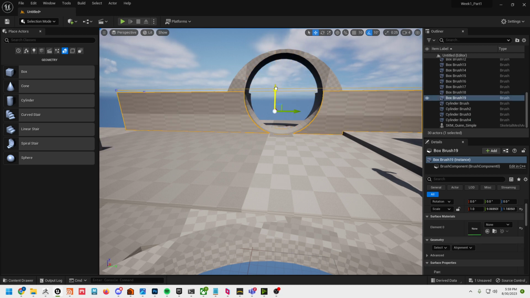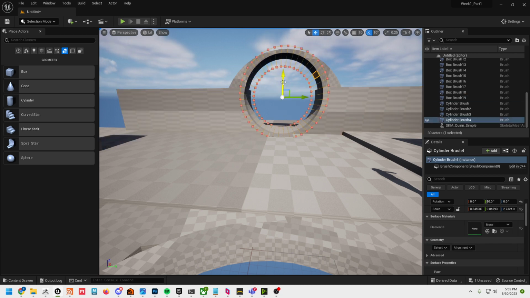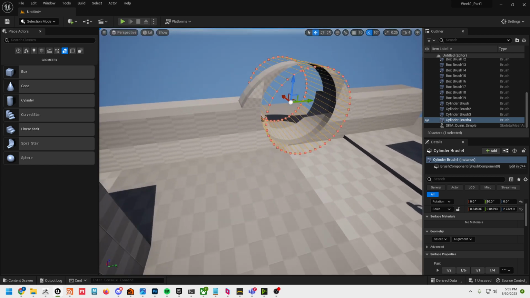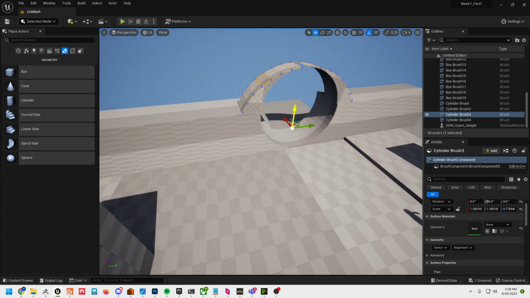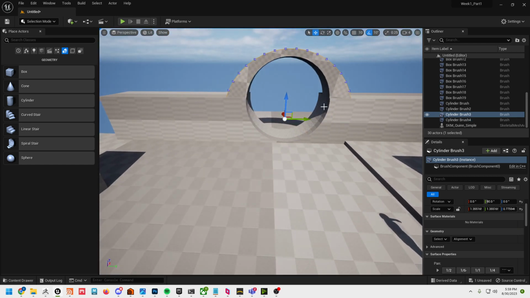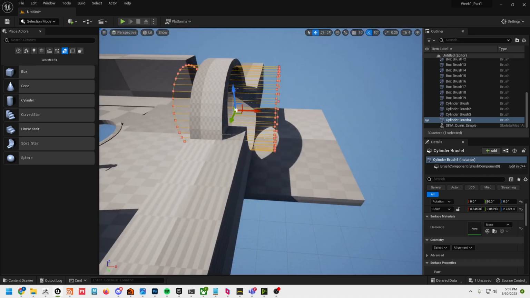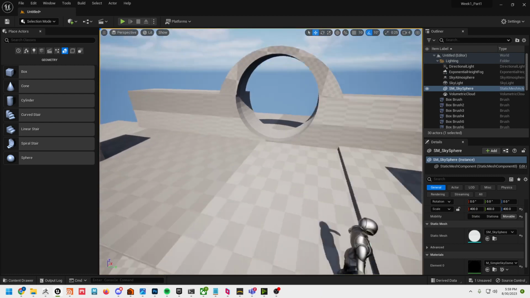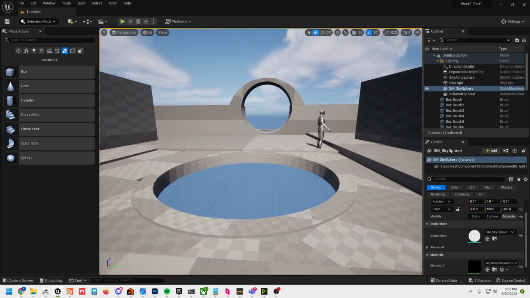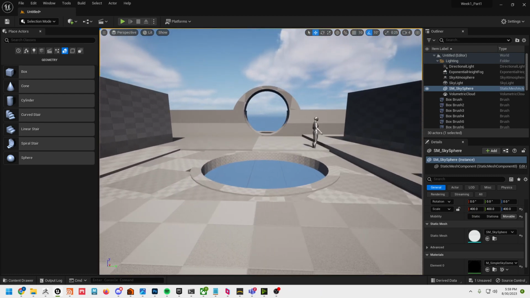I think this probably needs to come up a little bit more, and then this can come up. There we go. And I don't mind about this clipping and stuff back here. It's okay. We're just getting the feel for it. All right, so let's play that.